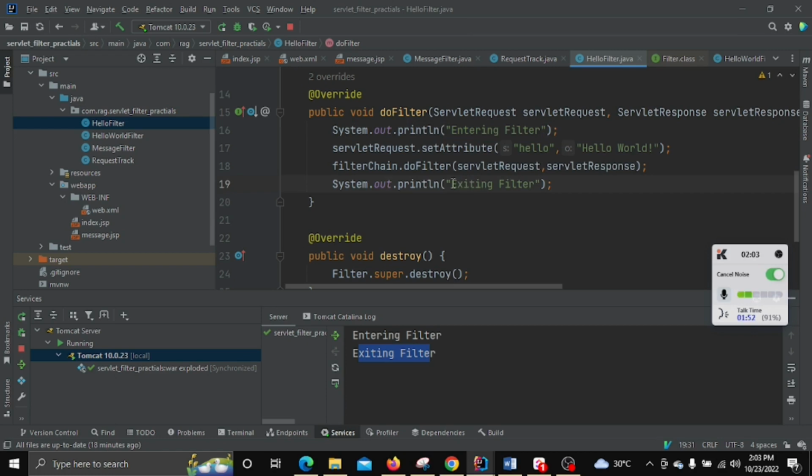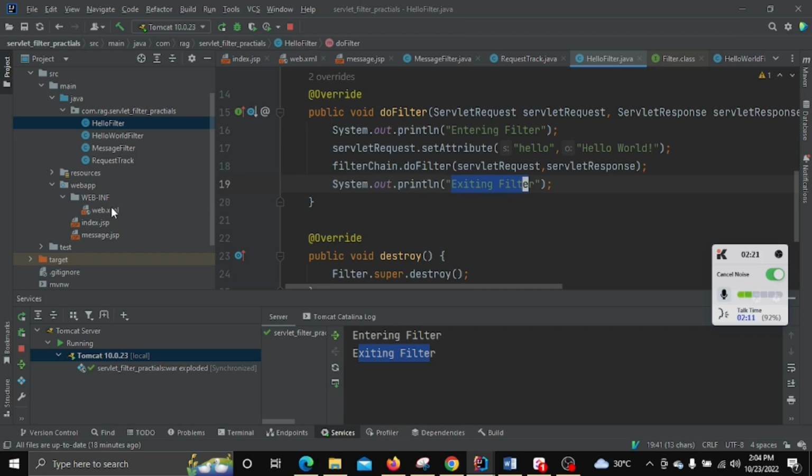When the response passes the filter, it will print out "exiting filter." So that's what I did here. That's what these two printlns mean.